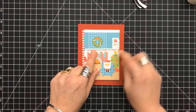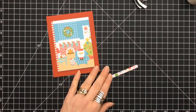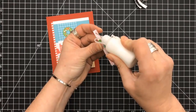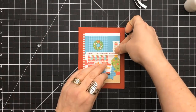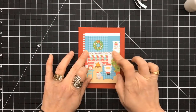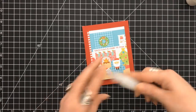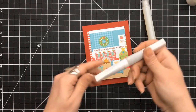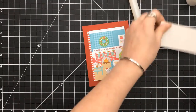I also pulled one of the sentiments from the paper pack, and this one of course says Santa Claus is coming to town. And I'm going to adhere that right along the top of the fireplace. I figured it looked good really there and to stay on the card panel. I didn't want to prop it up because I've already propped up the panel itself. So I try not to have my cards too thick, but sometimes, you know, we fail.